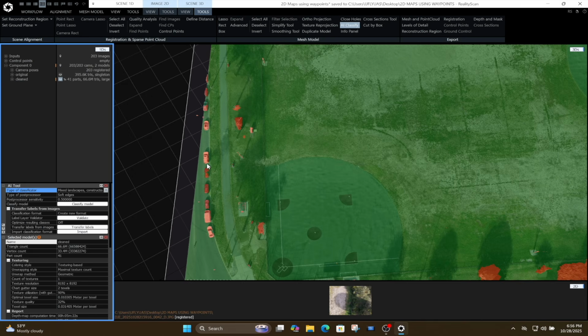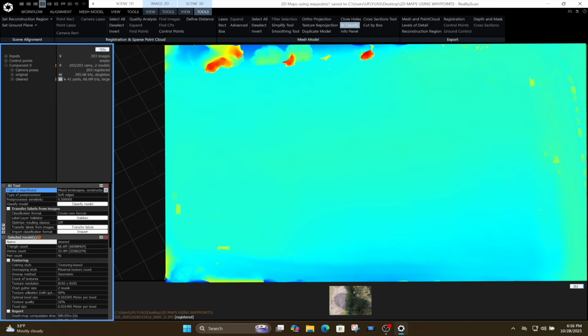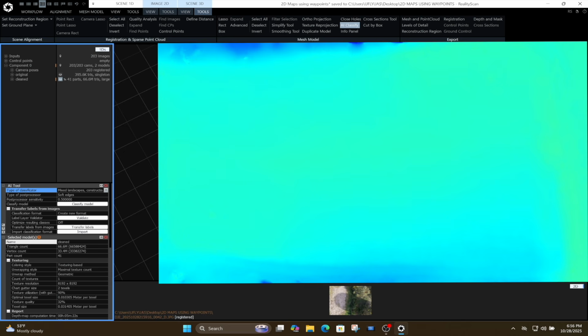A digital surface model, DSM, represents everything that's visible from above, including the ground and all the objects on it, such as buildings, trees, vehicles, and other man-made structures. It captures the true surface of the area as it appears from the air. A digital terrain model, DTM, on the other hand, represents only the bare ground surface with all those objects removed. It's used to analyze the actual topography or elevation of the land itself.